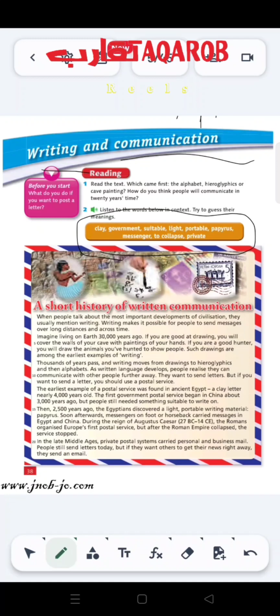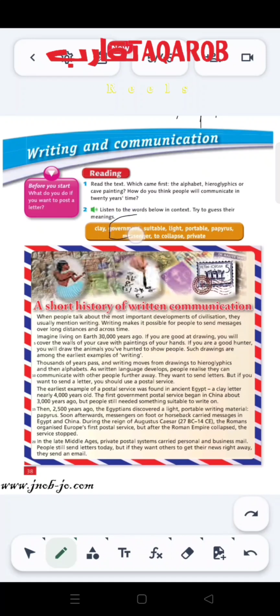Now let's find out the meaning of each word and give an example for each one of them. Let's start with the first word, which is clay. What part of speech is clay and what's the meaning of it? Clay is a noun. It's a soft, sticky type of earth that is used for making pottery, brick, etc. An example of clay is: bricks made out of clay have a lovely red color.